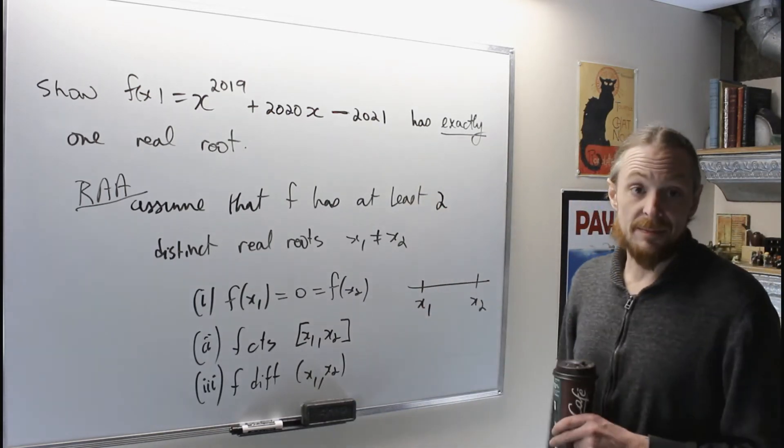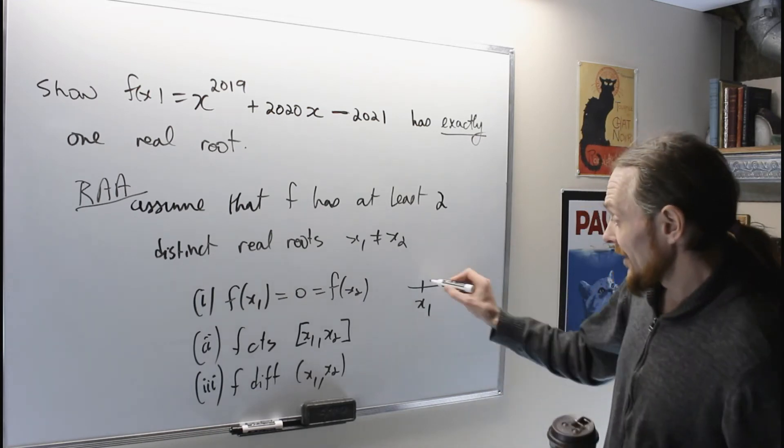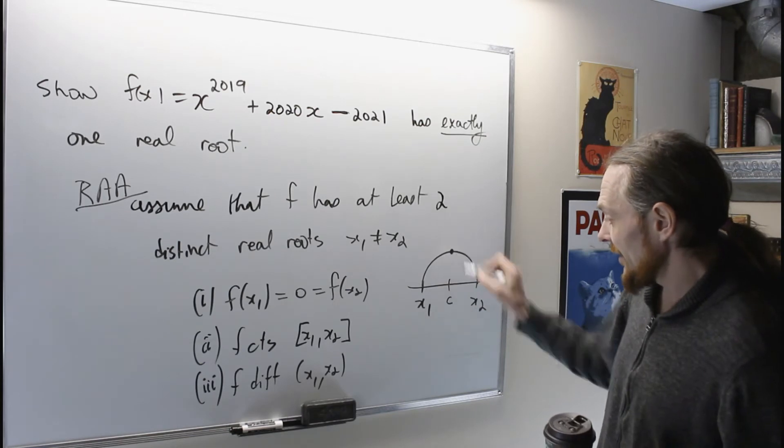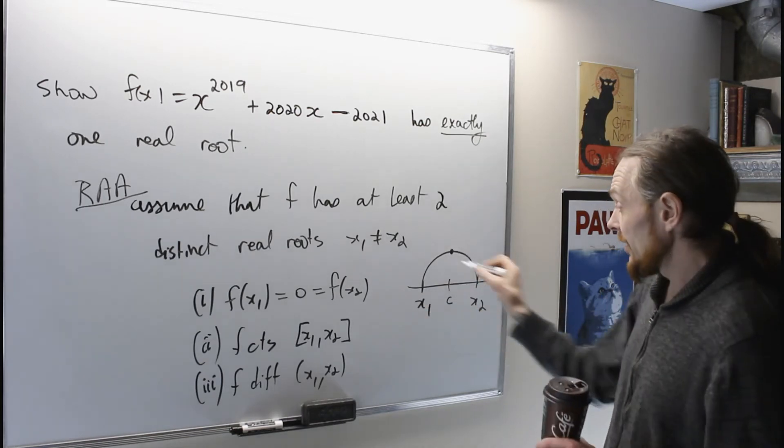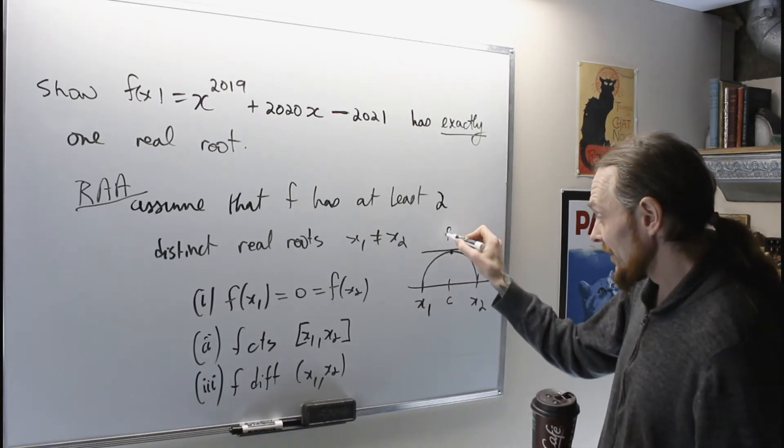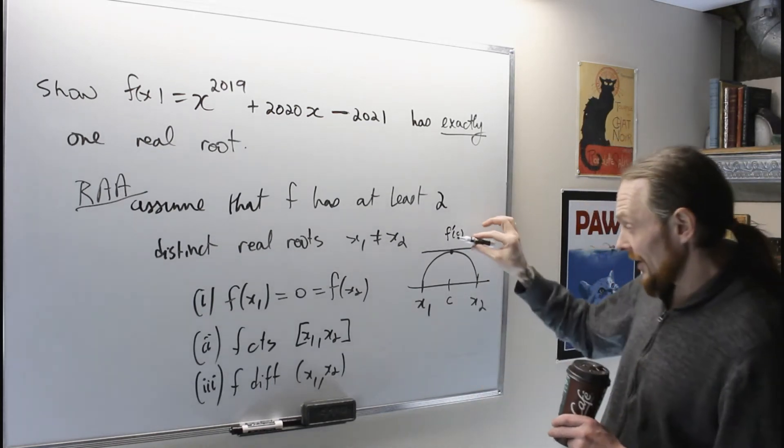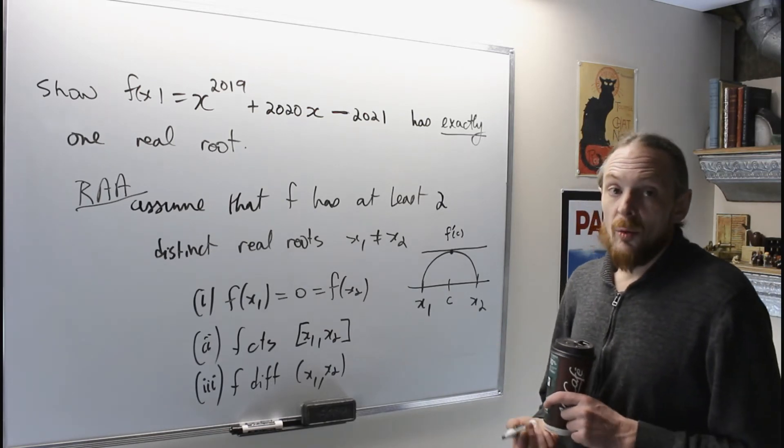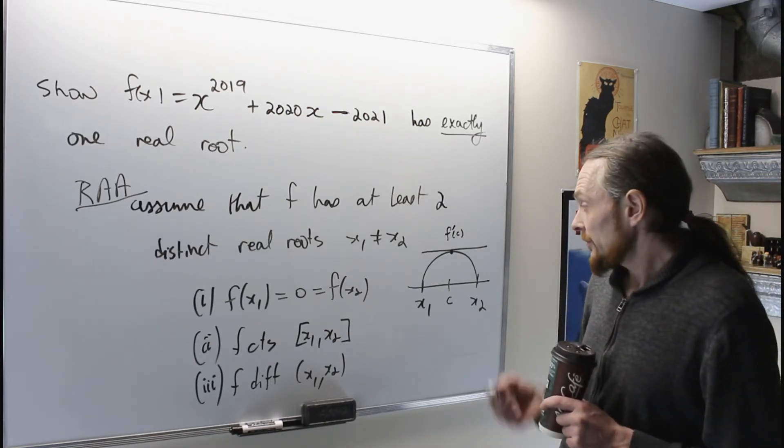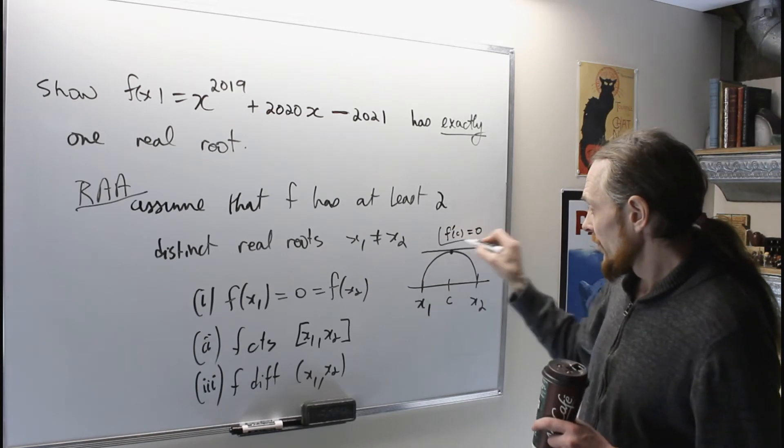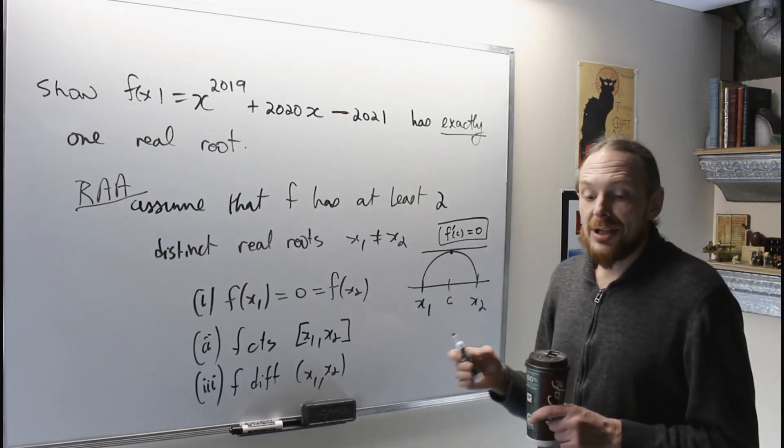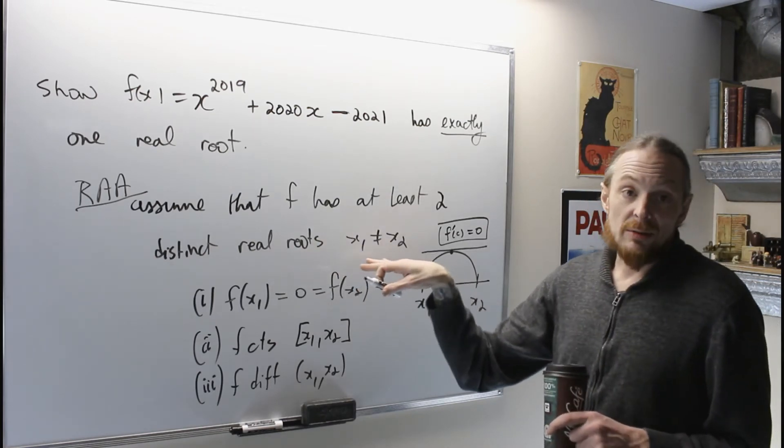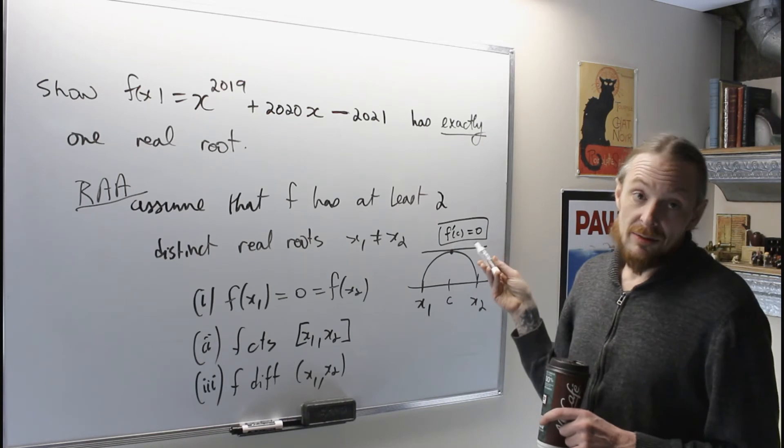So, and then f is definitely differentiable on the open interval x1, x2, because it's continuous on all intervals. So it satisfies Rolle's theorem, and what that says is now the conclusion of Rolle's theorem is there has to be a c value inside this interval where the derivative is zero or the slope of the tangent line is flat. There's a horizontal line in there. It's a bump theorem. Rolle's theorem guarantees there's a bump. Why is that a problem? This argument just claimed that if I assume I have at least two real distinct roots, my derivative is zero somewhere.